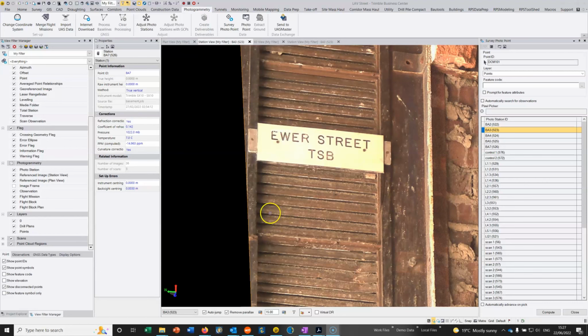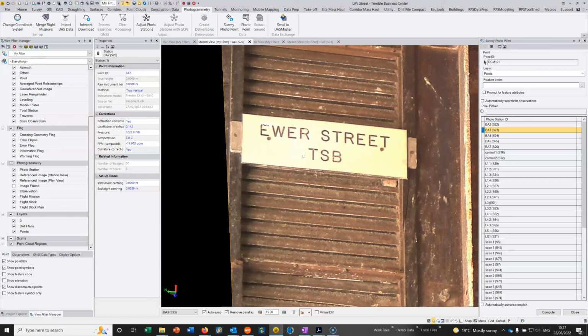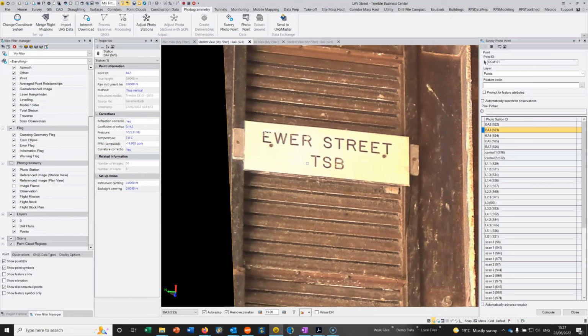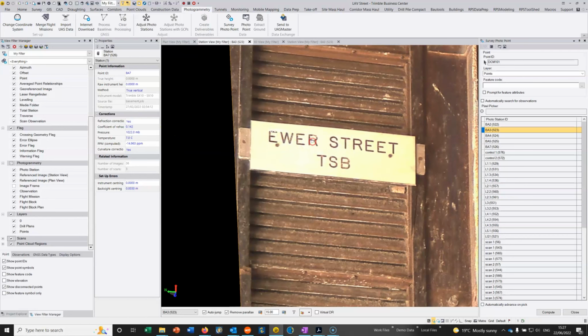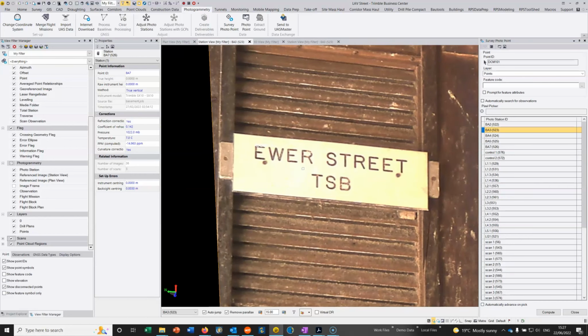So the next thing I shall demonstrate is what happens if you've got photography from one location, but you don't have photography from another location. And then we can still use the photography, we can still extract things photogrammetrically, but we don't have the option to extract it entirely photogrammetrically. And it's best explained just by running through the process.